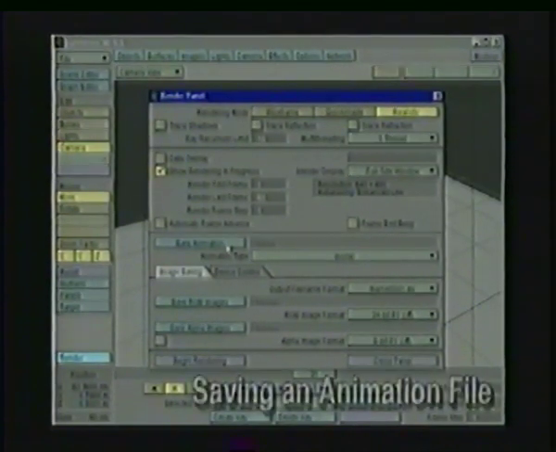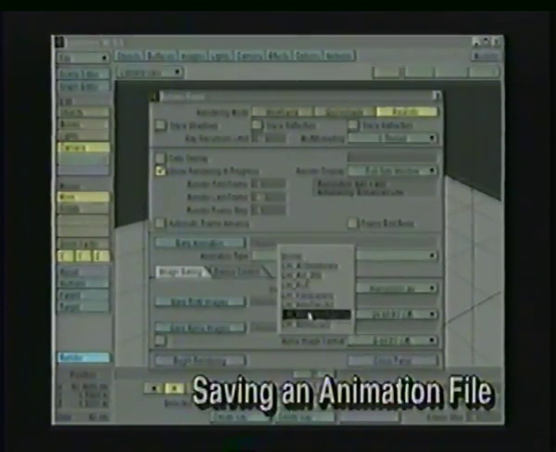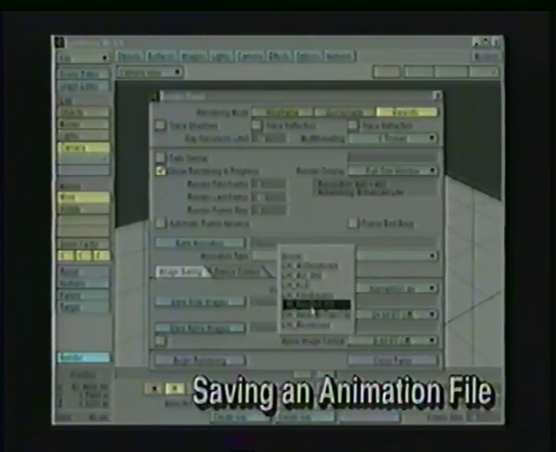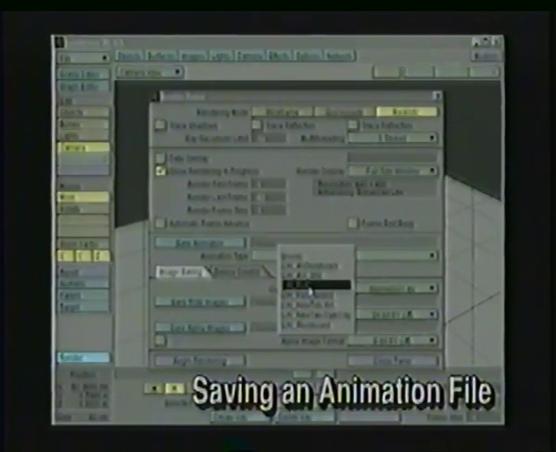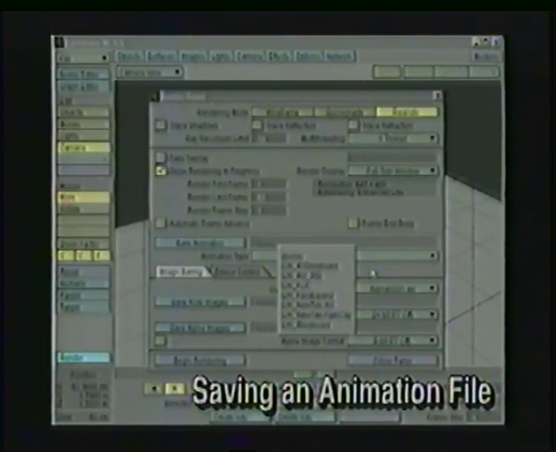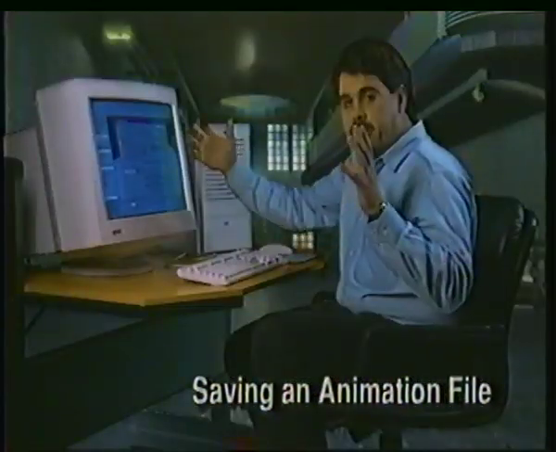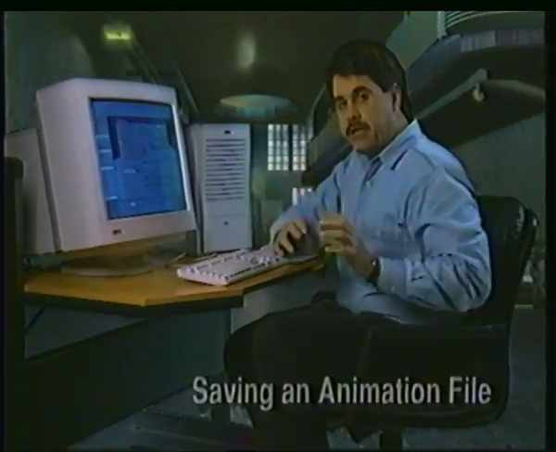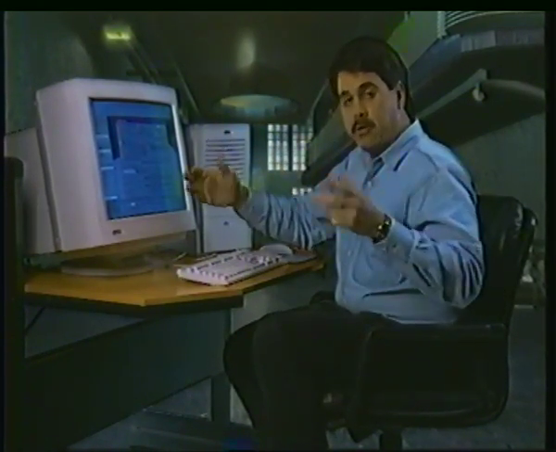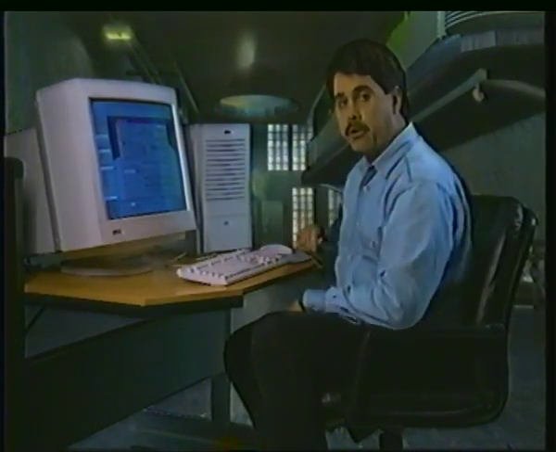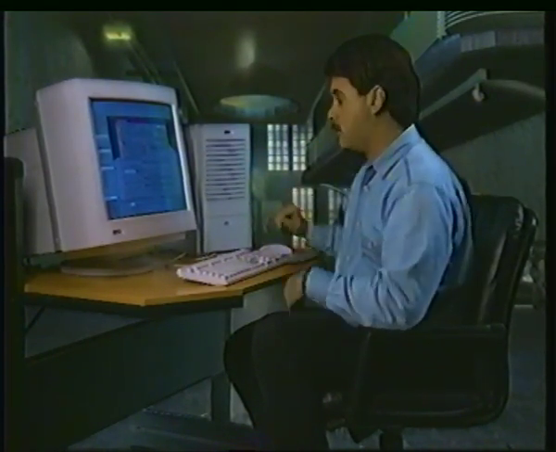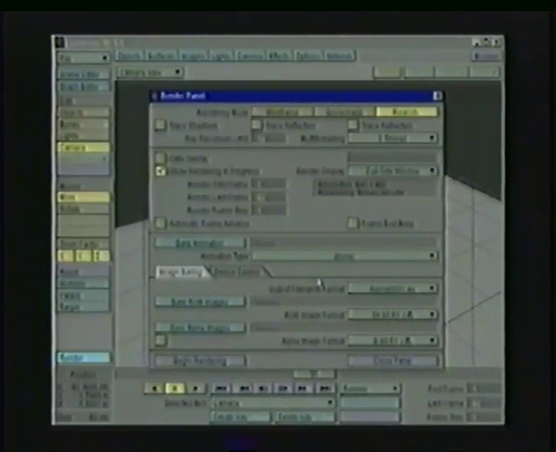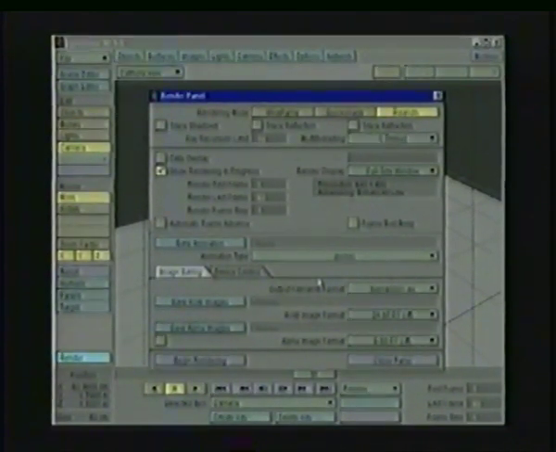If I'm saving an animation, within Windows, I can save it out as an AVI. I can save it out as a flick file. I can save it out as a storyboard, and a storyboard will break my animation into segments and render 9 frames of my animation showing me a storyboard of how it looks, just like you would manually draw out a storyboard of a commercial or a video that you were going to shoot. If you're on the Macintosh platform, you can render out QuickTime movies.